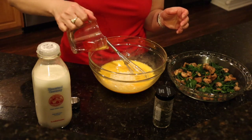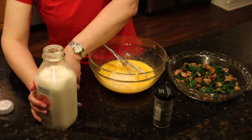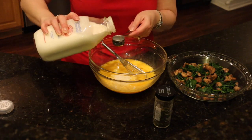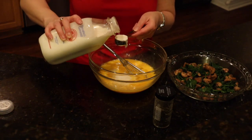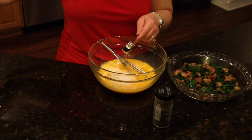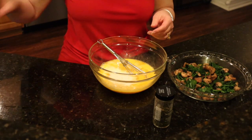I just like to add in a little bit of a splash of water, and then my recipe calls for 3 tablespoons of half and half. I usually just eyeball this, but if you want to be really good and precise, you can measure just like I'm doing. And all the points in this recipe is coming from the tiny bit of olive oil that we cooked the mushroom and spinach mixture in with the half and half and the feta cheese. And it will still only be 1 smart point per serving.